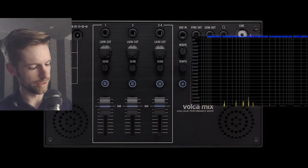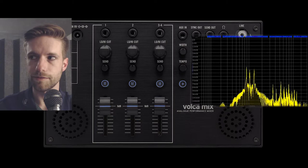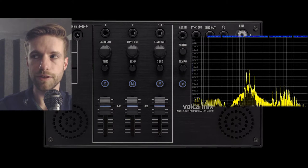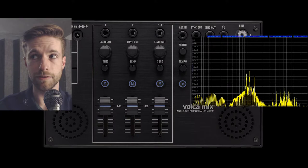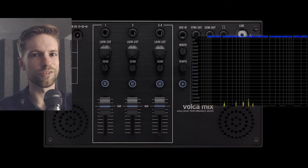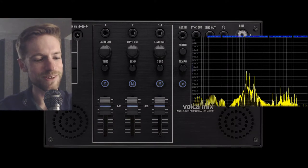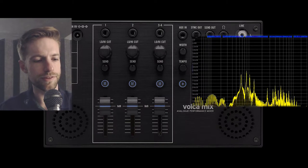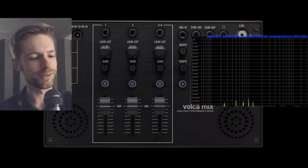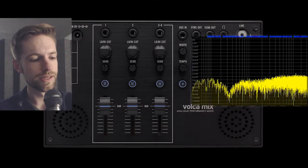The interesting thing is there's no way to cut the mids really. I'm going to switch to the Volca FM input, leaving the spectrum analyzer up. You can see this is a pretty loud mid-range instrument. If I'm setting up a song with this instrument and I want to move it to the back of the mix by cutting the mids, I can't actually do that with this control. I understand this is a really small mixer so you can't fit a ton of knobs on here, but that's something I wish I could do. That said, if you're going to design a mixer with only one knob for EQ on three different instruments, this is actually a pretty cool way to set it up.